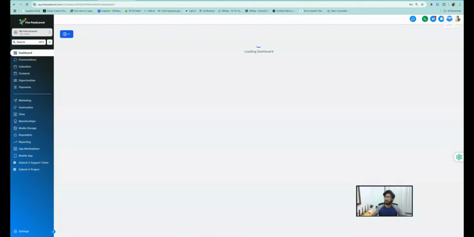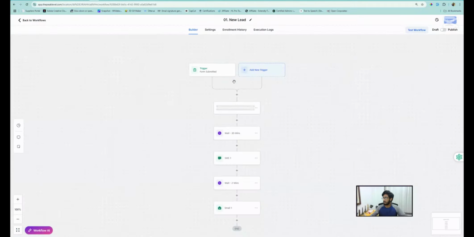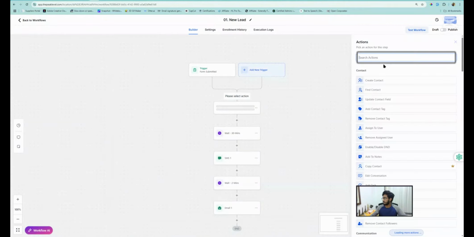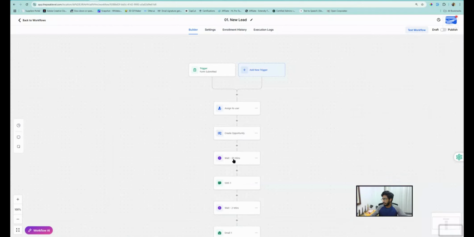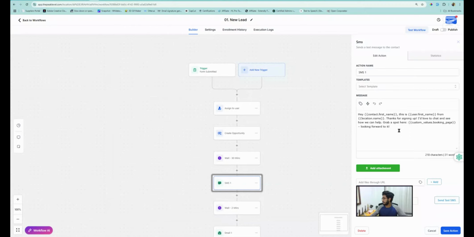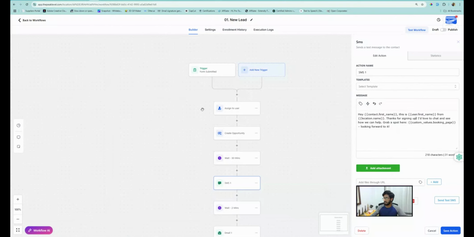So now I can actually go to the workflows and assign a lead to this user. So what I'm going to do is as soon as a form gets submitted, I'm going to assign that contact or that lead to this user. There we go. And now inside the SMS where it says, hey, contact first name, this is user first name, which I grabbed from under the custom value from here. So now this is going to be the assigned user's first name. In this case, the assigned user is Ahmad JDF. So it's gonna say this is Ahmad from location, which is going to be my first account.